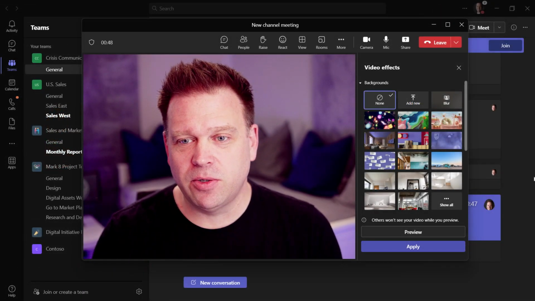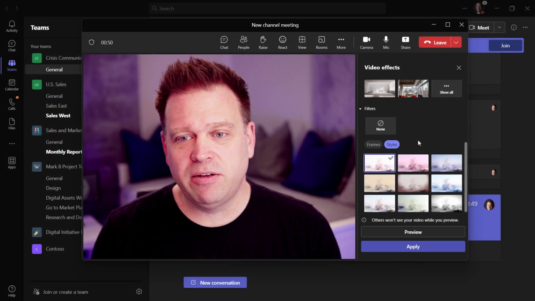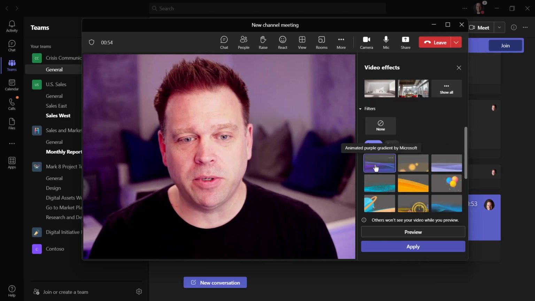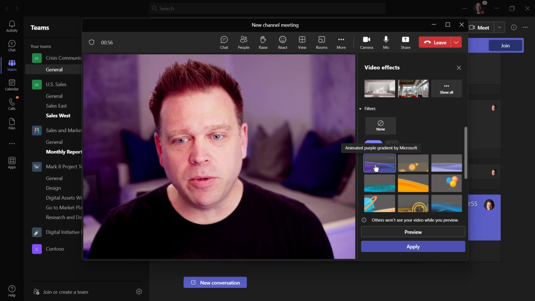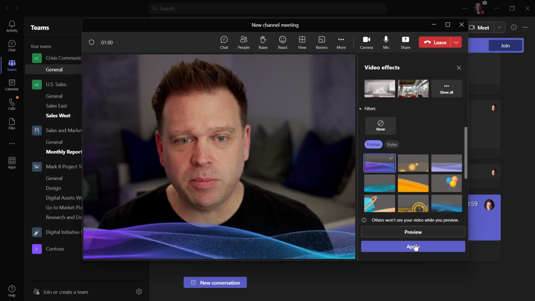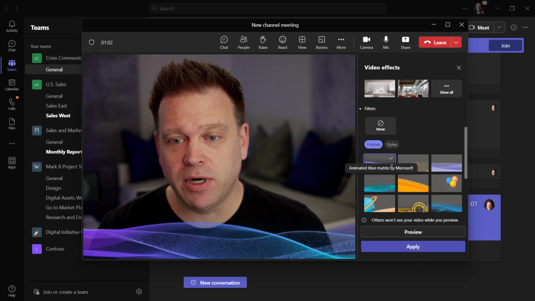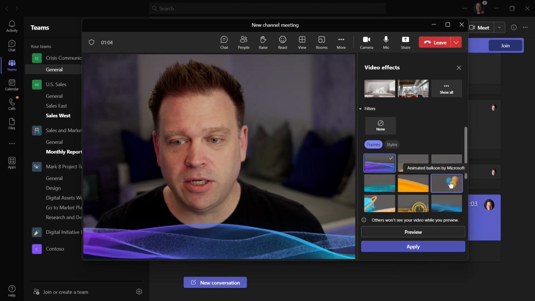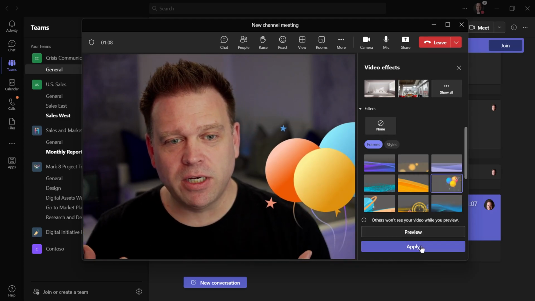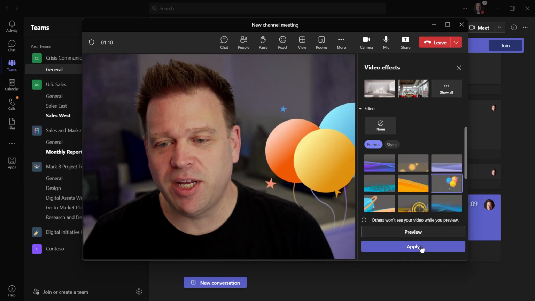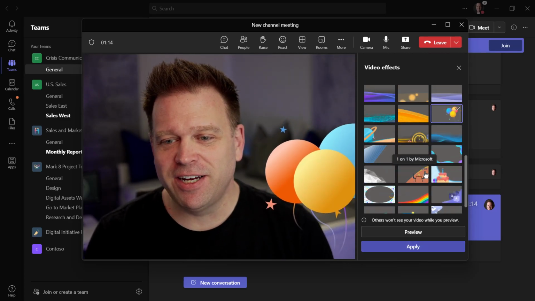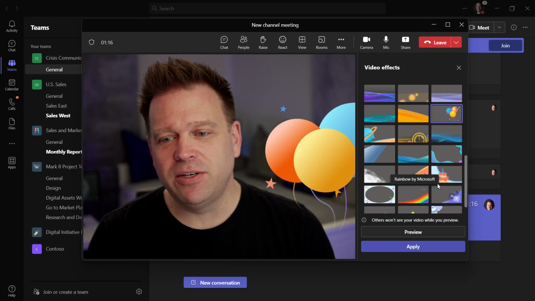So here, if I want to go through some of the different frames that we have, you saw before the purple gradient. So we'll go ahead and hit apply. And here you can see it's applying that different purple gradient. Now, the other things that you can do, for example, you can apply an animated balloon. Maybe you want something a bit more festive for a birthday party. Well, that's going to float and overlay there. And there are quite a few different other ones that you can add.